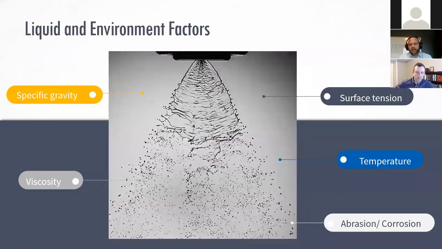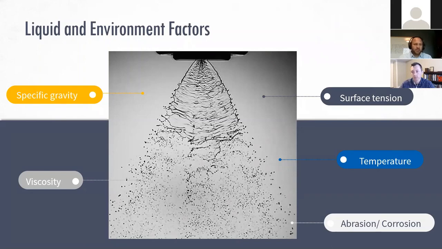On the next slide, you'll see a number of environmental factors that can really impact the sprayability of what you're working with. You have specific gravity, viscosity, surface tension, temperature, and then too, we mentioned a little bit about the abrasion and corrosion implications. Specific gravity goes into how much liquid you can spray, how dense the liquid is. In the lab, we get to play a lot with water, but in the field, that can have a dramatic effect on the flowability of your spray. And then Kyle, I'll let you speak a bit to the viscosity.